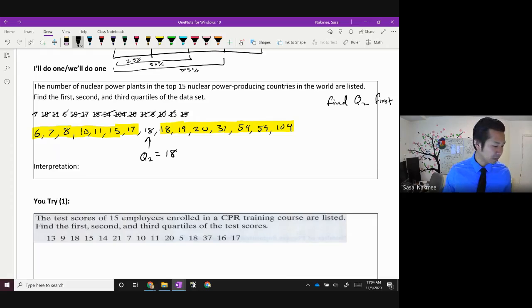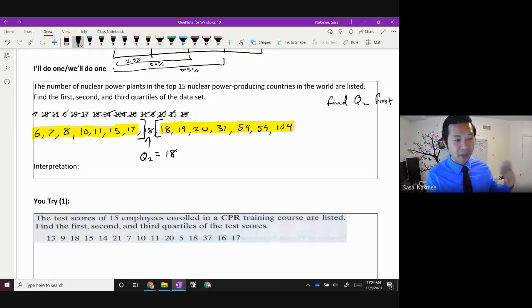All right. Once you get that, to get Q1 and Q3, you take your data and you break it off based off your Q2. So all of this data and all of this data are now separated in half. They're equal halves. I have one lower half and one upper half. In those halves, we're going to find Q1 in the lower half and Q3 in the upper half by doing the same exact thing, looking for the middle number.